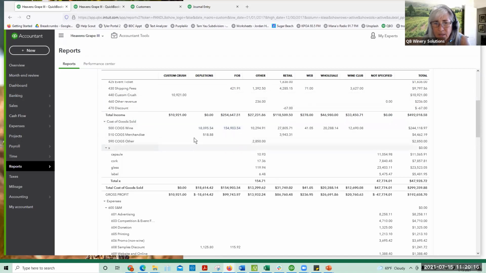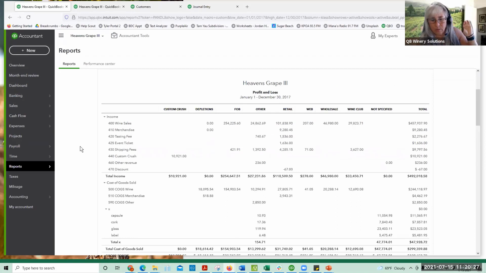And like I said, it is totally fine for you teeny tiny wineries that don't have staff to stop the procedure at this point, because you've done the most important step, which is isolating your depletions into one class. So you've got one COGS number, and this COGS number is not messing up the COGS from your other legitimate sales. And from an accounting point of view, this is totally fine.